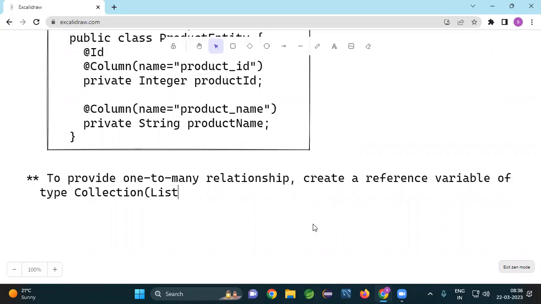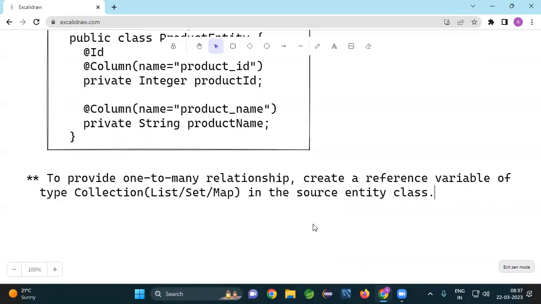Collection means it can be a list, set or even a map; anyone we can use. Create it in the source entity class. To provide a one-to-many relationship, create a reference variable of type collection, like a list, set or map, in the source entity class. Are you clear? Very good.